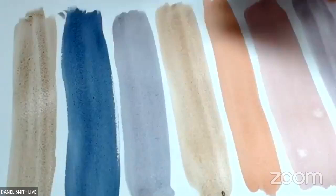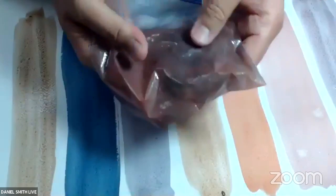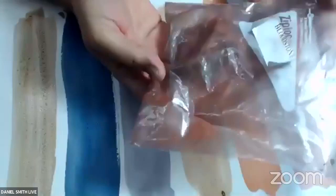This right here is from South America. This is bloodstone. And you can see how it's just all over the mineral. If I took the mineral out and held it up, my hands would be red. And there's the mineral, right? That's the mineral.